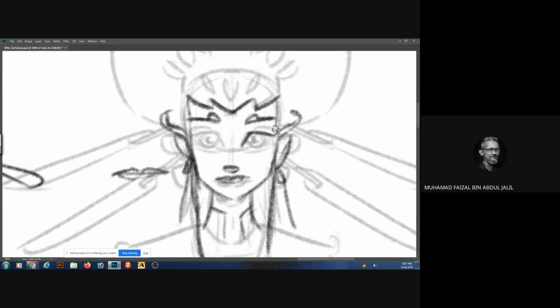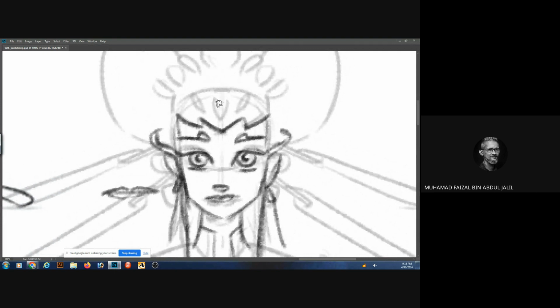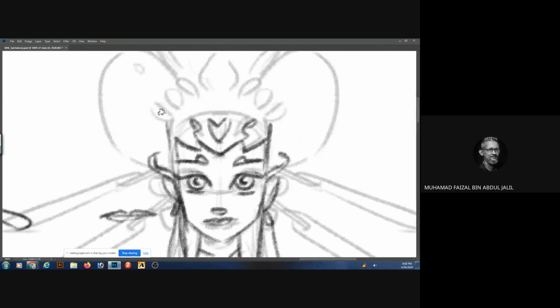Now the eyes, go back to the eyes, big round eyes. And then this one, we actually can design them using basically the Sarawak pattern if you want to. There will be a more effective way there to work on that.